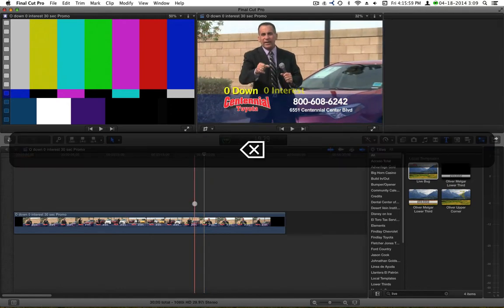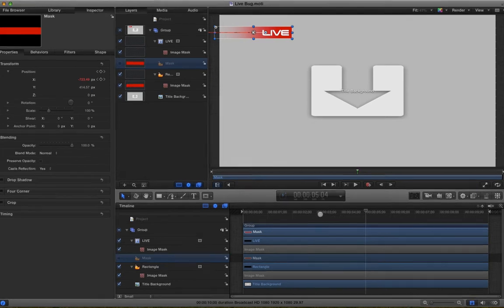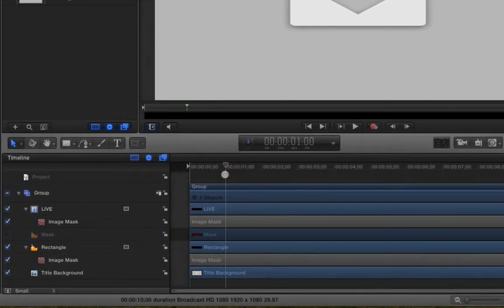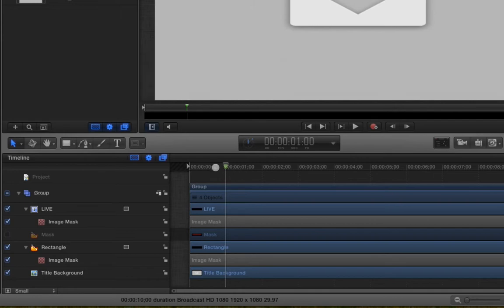So that's where the build in and build out comes into play. So we go ahead and we open this back up in Motion. And we find where we started our animation. And we click in this gray area to make sure that nothing is selected, because we want to make a mark, but we don't want to make a mark on any of our layers. So as long as none of these are selected, we can hit the letter M and create a mark.